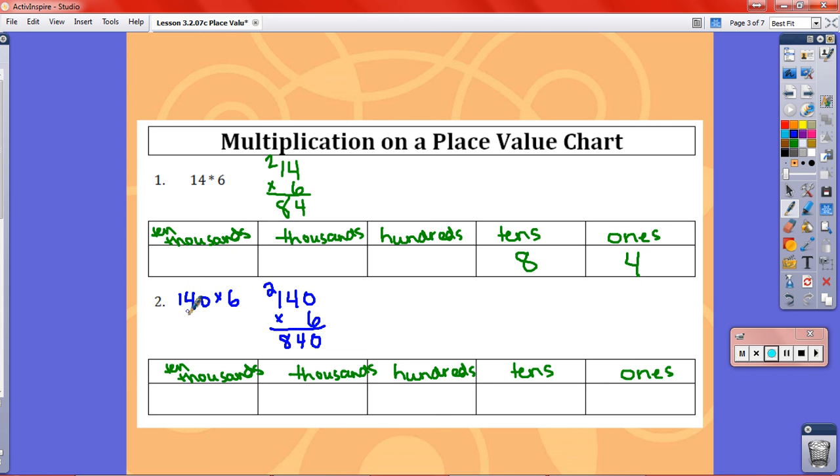Well, what we have here is 14 tens times 6. So we still have 14 times 6. It's just 14 tens times 6. 6 groups of 14 tens, which would give me 84 tens. And since we can only fit one digit per place value, we start with the basic place value, tens, put in our far right number, and then the overflow moves to the left on the place value chart. So 84 tens is the same as 8 hundreds and 4 tens, and there are no ones. So we get 840 the same way.